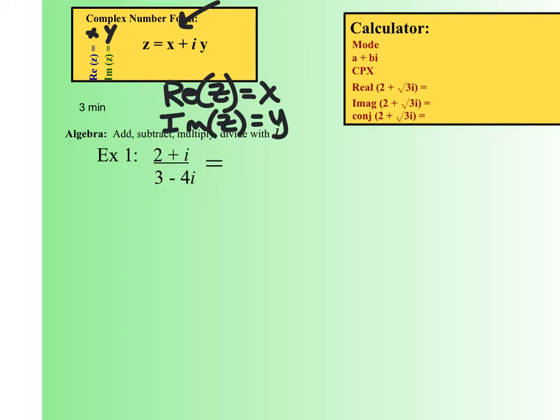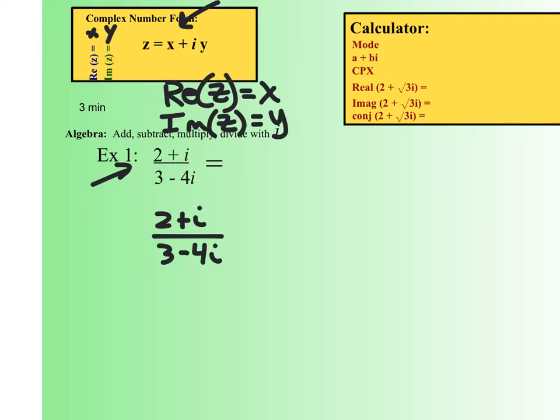All right, so in this process right here, we're going to divide. It looks like just division, but we're actually going to add, we're going to multiply, and we're actually going to subtract as well along the way. So how in the world would I divide 2 plus i by 3 minus 4i? Here's how the rookie would try to do it, and they would be very wrong. They would say minus i over 4. That is incorrect and not allowed algebraically.